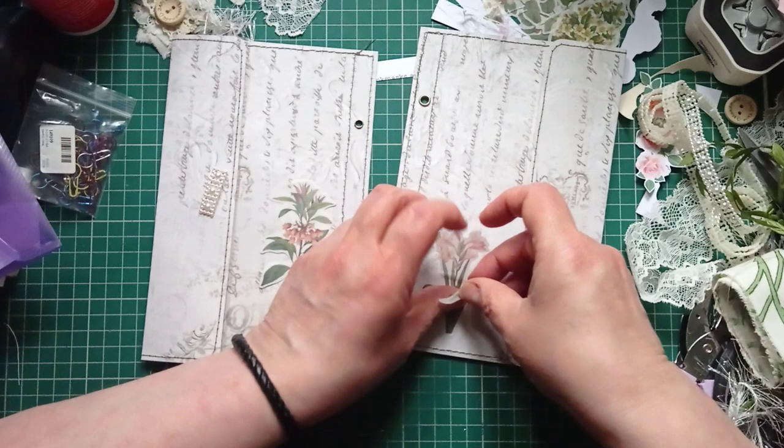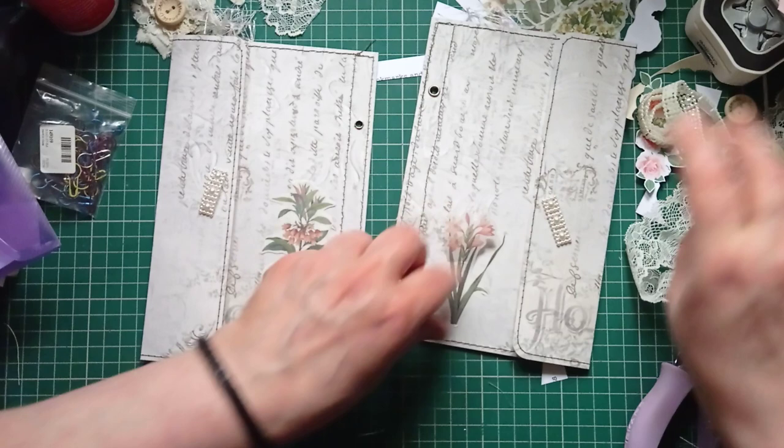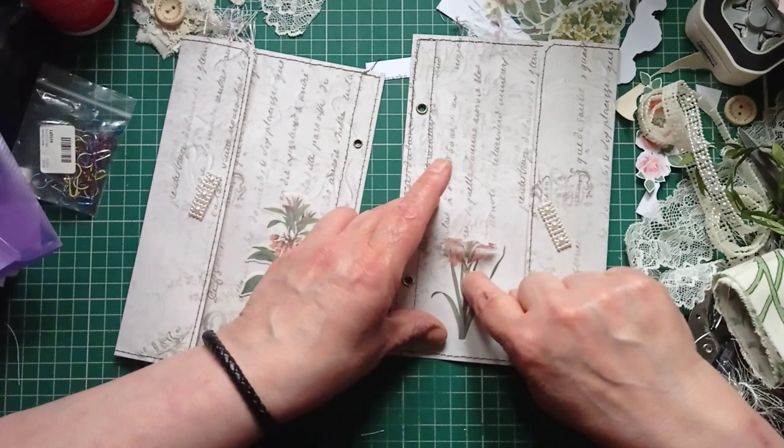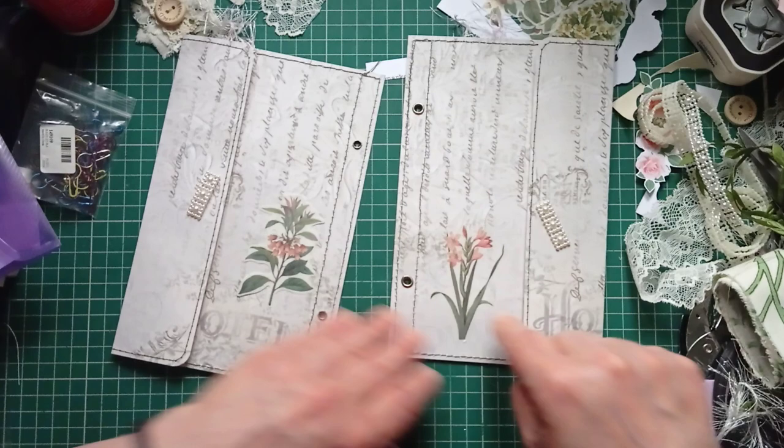Take backing off that bit. I like this because they disappear into the background a little bit, so they look more like part of paper than a sticker. A bit of a crease there, you go. You can burnish it out with your nail. Yeah, I think that's all that needed. Didn't need anything else. That were it.